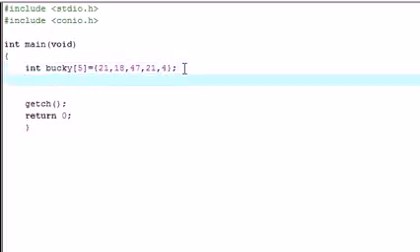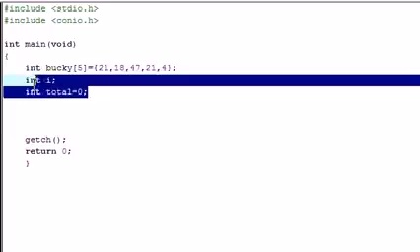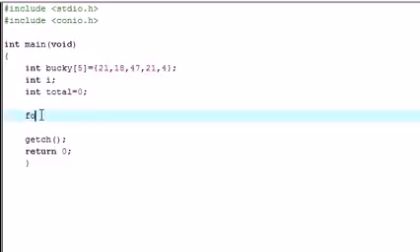The next thing I'm going to do is build a counting variable. This application is just going to add up all the numbers in the array for us. We're going to be building a for loop later with a counting variable, so that's why I need that. And the last thing I need is a variable to keep the sum, or the total, however you say it. So now that we have our array and 2 variables, one for counting and one to keep the sum, let's build a for loop.